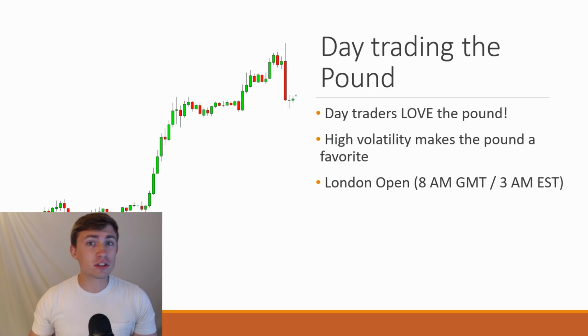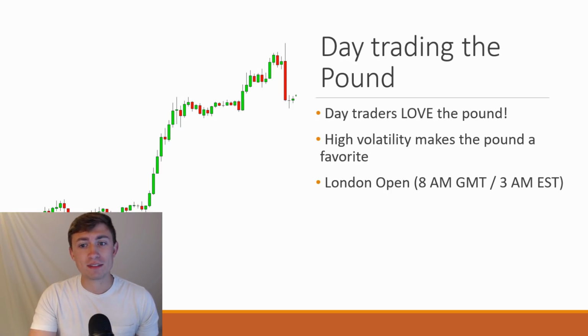Especially talking about the London Open. If you don't know when the London Open is, it's 8 a.m. GMT, 3 a.m. Eastern. For most of us American traders, that's pretty early in the morning, but some people are crazy enough to get up in the middle of the night and trade it. That's the peak momentum, the peak movement in the market every single day when it comes to the Forex market. The London Open is usually the most active part of the trading day in the world of currencies.